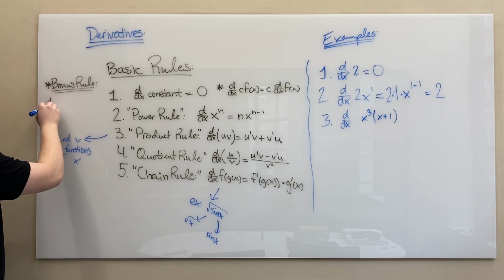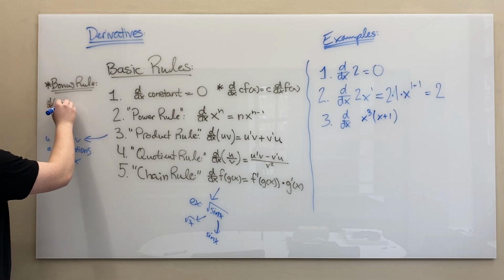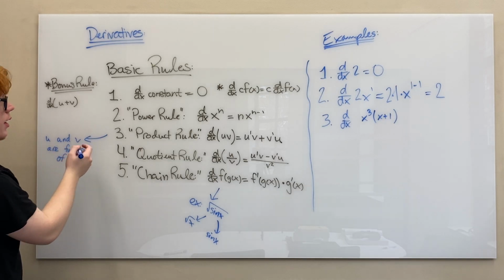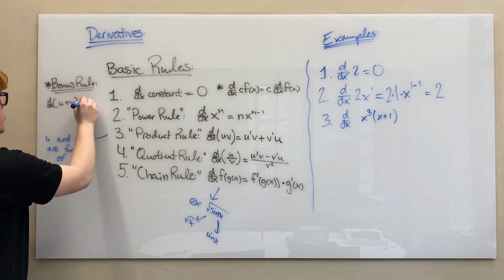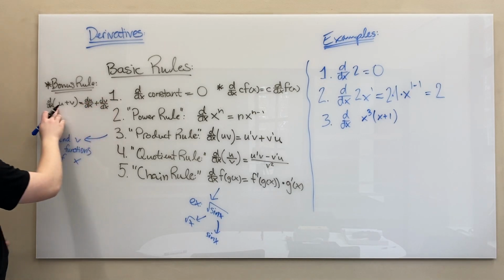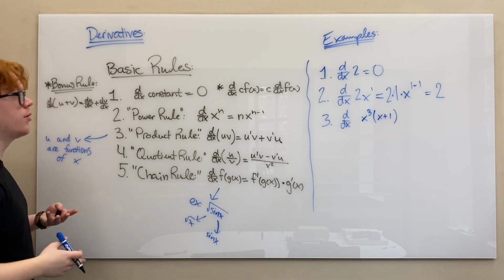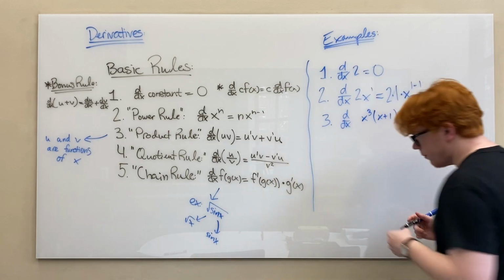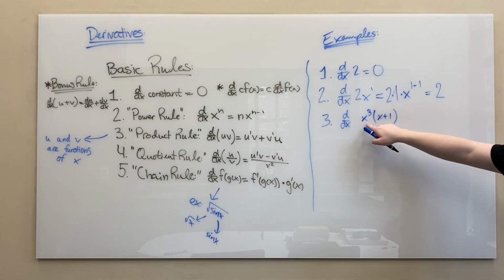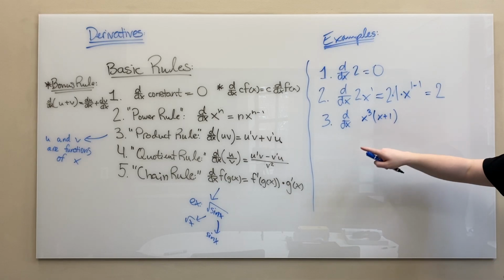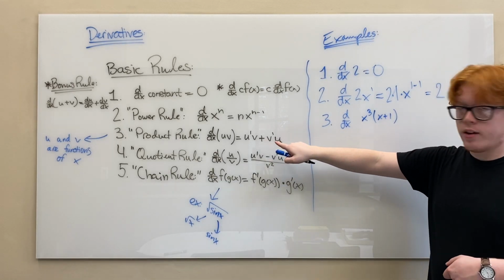The derivative of u plus v, oh wait, maybe I already wrote this. No, I didn't. Okay. Is equal to the derivative of u plus the derivative of v. So this can help you with, like, it's like an algebraic tool basically to help you simplify derivatives. Anyways, we could distribute this out and take the power rule and do all that, or we can use the product rule. We're going to go ahead and do that.